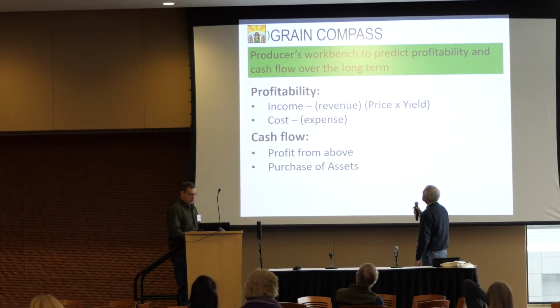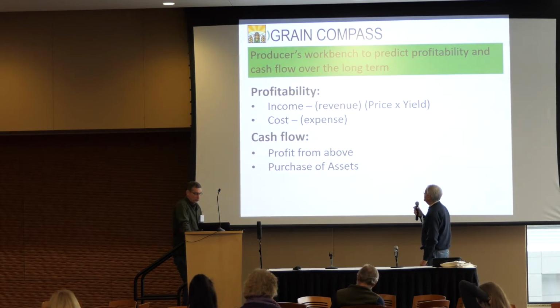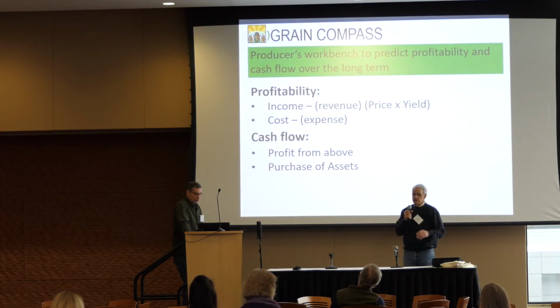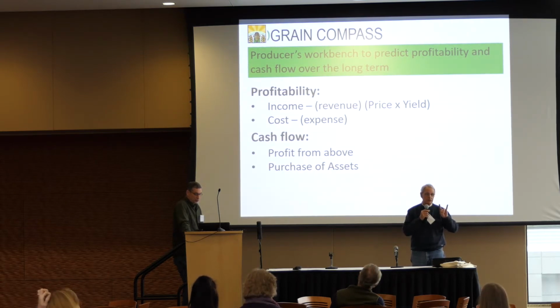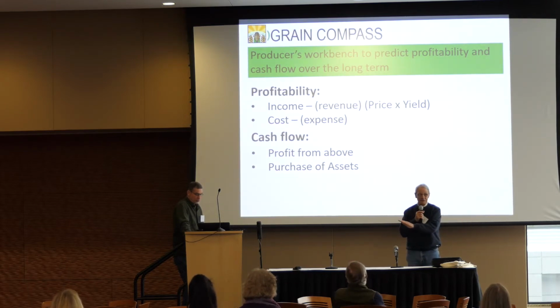So, producer, we look at this OGRAIN as sort of a workbench that you can play around with what-ifs, do planning on, change things around to see what effect those changes have. The changes are profitability. Profitability is income, that is revenue, price times yield. So there are two variables there that, if you're uninitiated to organic production, you should really take the time to study very carefully how they have gone in the past, and what is the likelihood that they will go the same way in the future.